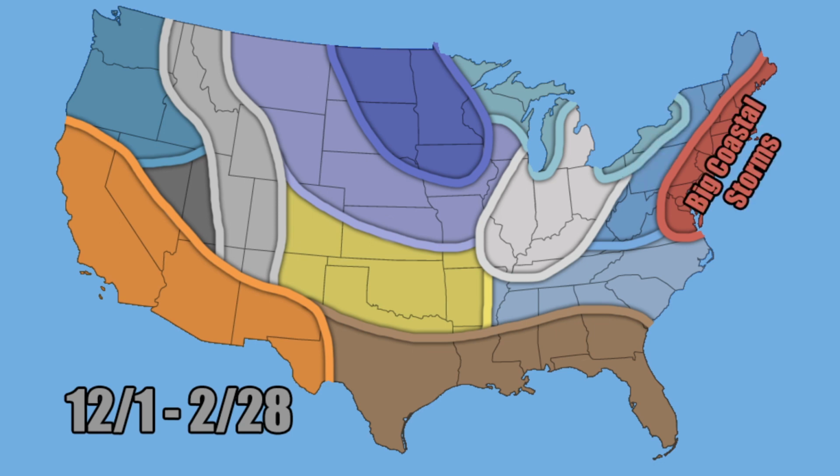And then finally, here's where I'm expecting big coastal storms to move through. We already saw some nor'easters move through throughout this summer, so that's definitely not out of the question that we could see a couple nor'easters. Couple that with the below average conditions and the above average precipitation that's expected, and we could definitely see some big coastal storms ride throughout parts anywhere from Virginia, Washington D.C. to about eastern Maine there, where you could see some very big coastal storms. Not going to say it's always going to be snowfall, but definitely you could see some big snowfall events.